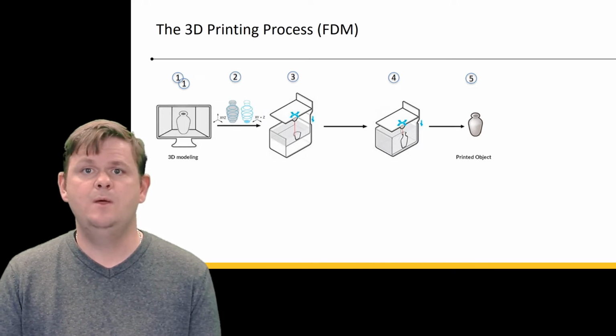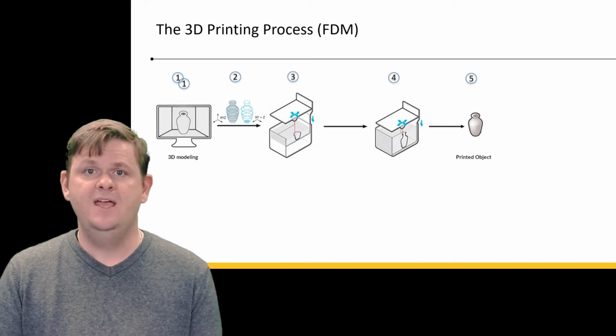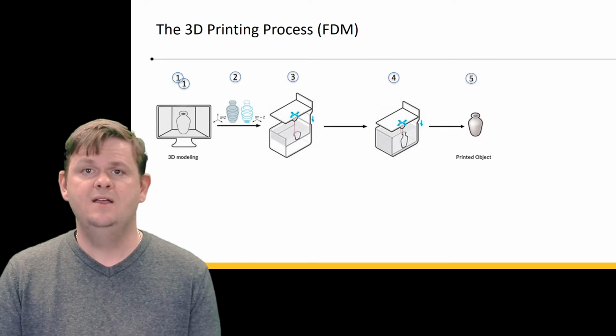Stage 2 is where we export the part as an STL file and import it into the slicing software to prepare for 3D print. Here we orientate and scale the part, select settings such as layer height, infill and nozzle size before slicing it. The slicing software cuts the part into hundreds of virtual layers and exports as a G-code file. G-code is a language the 3D printer can understand.